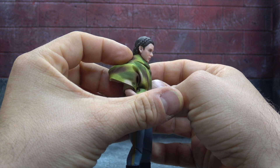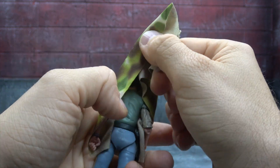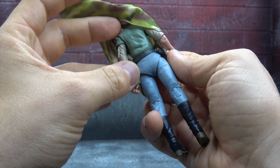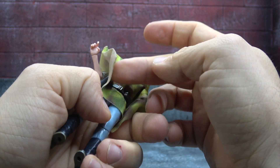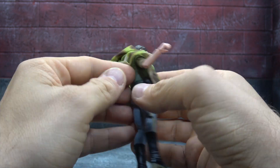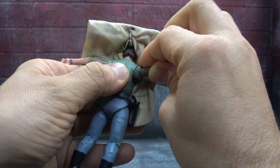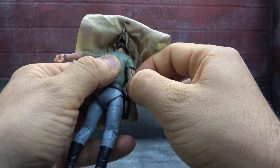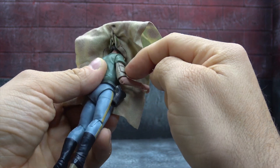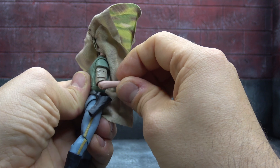The best face of the set — the hair is sculpted well, the face is painted and sculpted well. I got a little bit of a paint smudge on the face but otherwise good to go. They also did the shirt underneath. Let's see if you can take the poncho off without ripping it — yes, you can take the poncho off if you'd like. I think I'm gonna leave hers on. Disc hinge on the shoulder gets you to 90 degrees, forward and back. The paint system — I think it's cast in a base beige and the green is painted on.